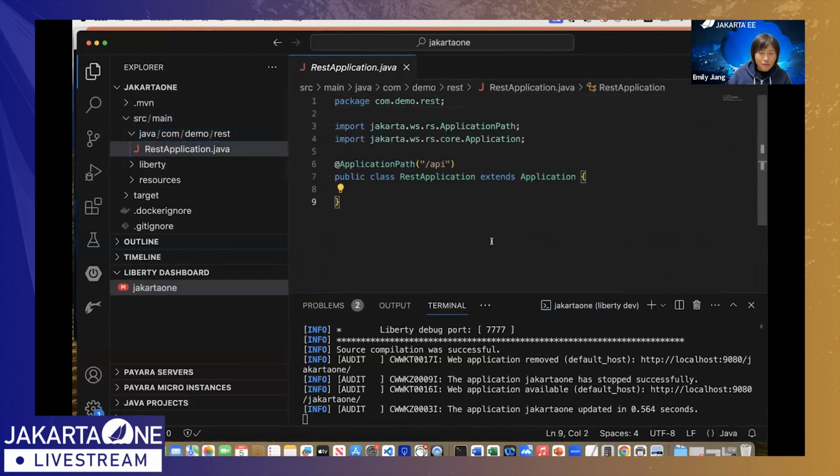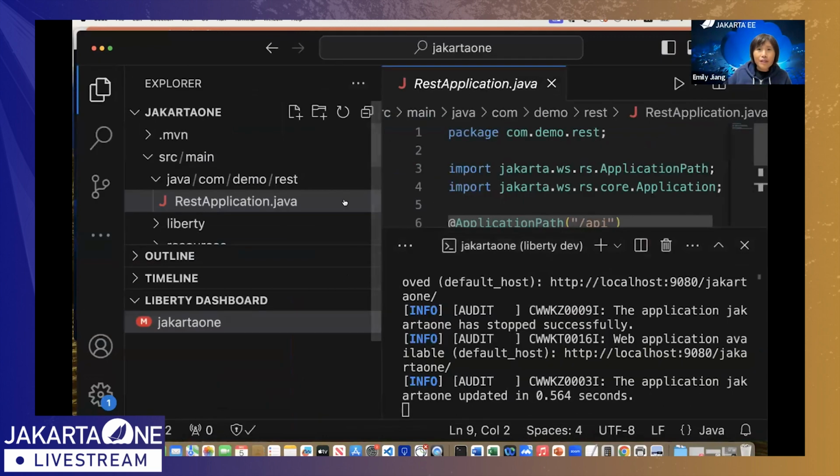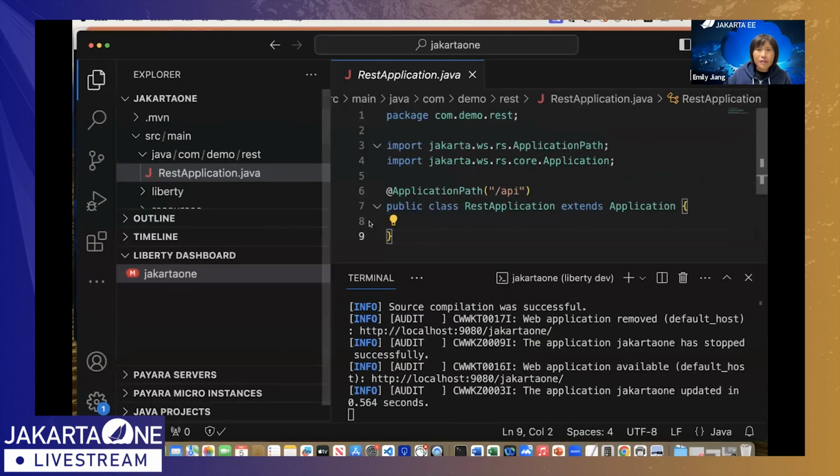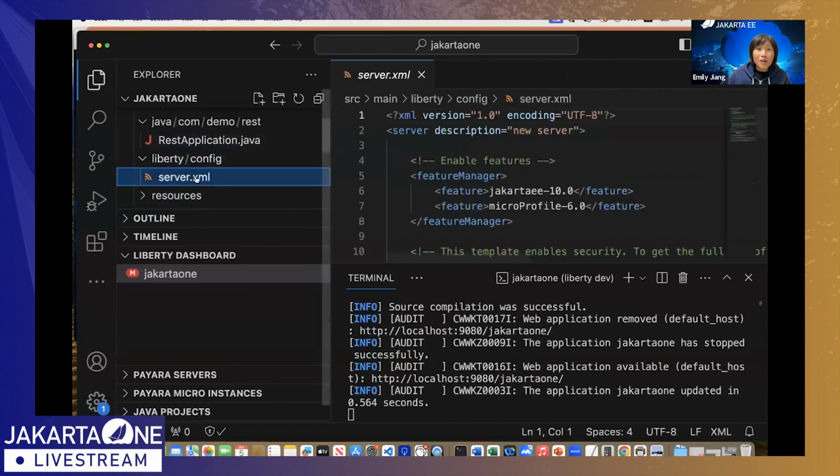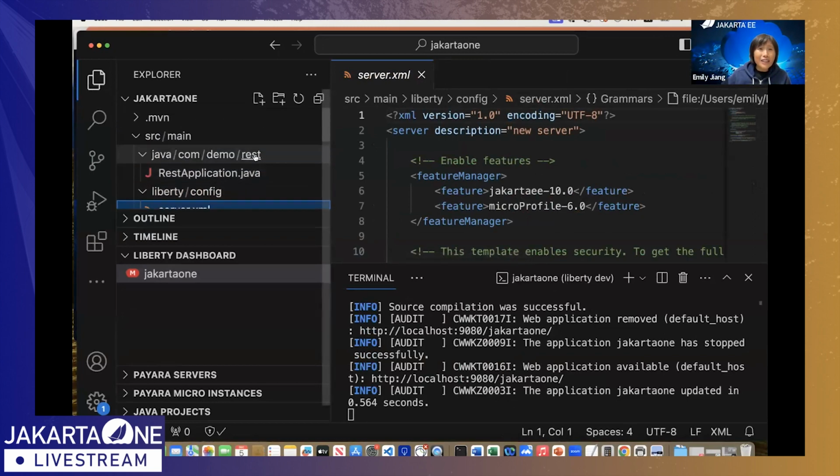Let me make it bigger. You can see the REST application created. It also creates the OpenLiberty config file, where the features are Jakarta EE 10 and MicroProfile 6. And now I have an application.